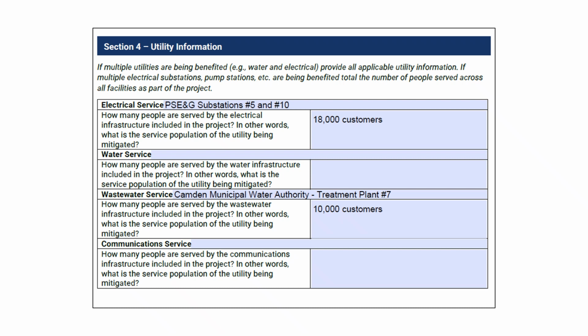Here we show the benefits to an electrical substation number 5 and number 10, totaling 18,000 customers. We also show a wastewater treatment plant number 7, serving 10,000 customers.